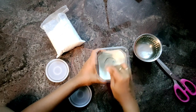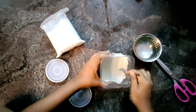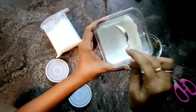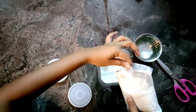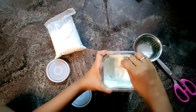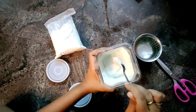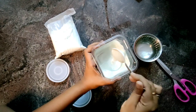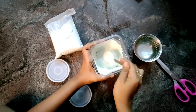Give it a good mix — it mixes really easily. Just don't want any lumps or any dry cement sticking to the bottom. It's still a little flowy, so I'm going to add a little bit more cement. Give it a good mix and now it's looking good. You can see it's not really flowing anymore — it's become a thick, smooth paste. When it looks like this, you can go ahead and transfer it into your molds.